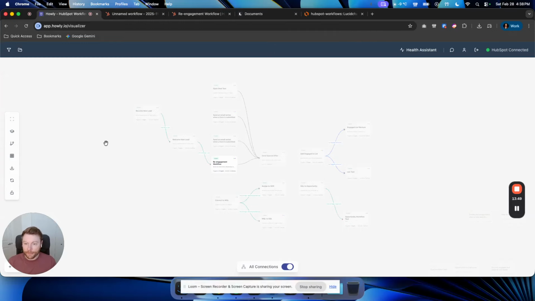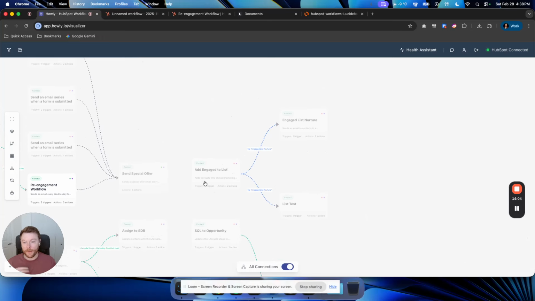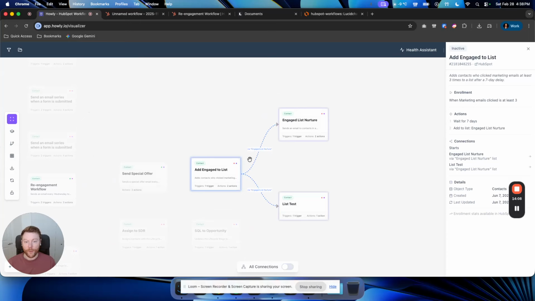Because Howley is connected directly to the portal ID, as any changes are happening in HubSpot, they're reflected directly in Howley. So for example, if we're taking a look at the add engaged to list, we can see that there are 2 workflows being triggered with the engaged list nurture list.